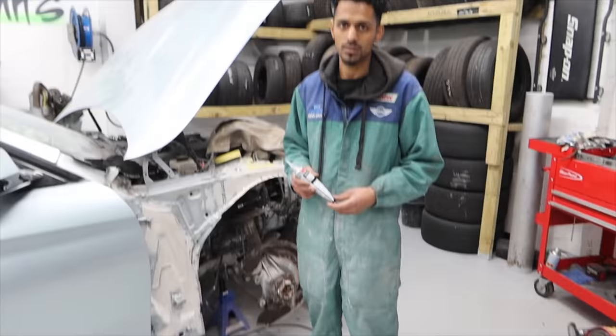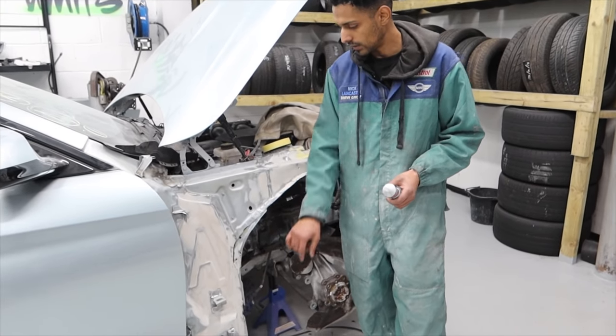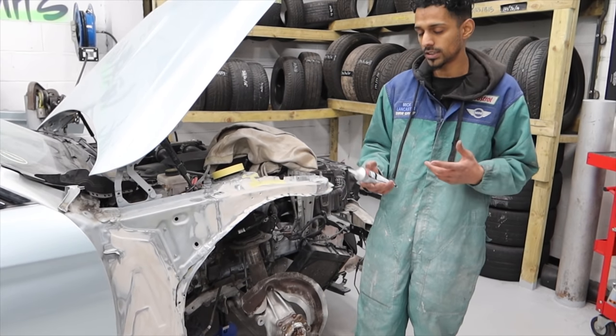Before we start working on the bumper, Z's going to basically get the seam sealer on the flitch. Once he's done that, we'll wait for that to dry and we can start priming both panels, the flitch and the bumper as well. So we'll start with Z on the flitch. We'll start off with applying the seam sealer around the joints, around here, and around the joint around here and underneath as well. So what we'll do is we'll get some gloves on and start applying it.